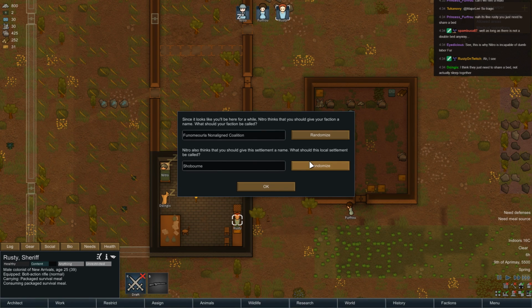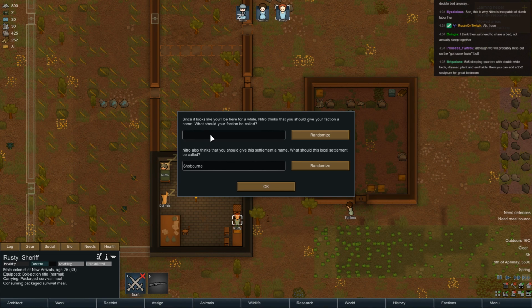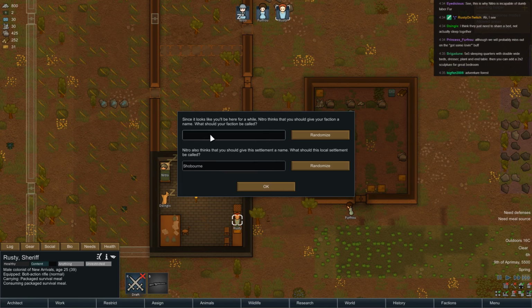We need a settlement name and a faction. Even though we're 3 people, we're apparently a faction. Come on, Nitro, if you don't come up with one, Rusty or Furfro will surely come up with something better. Rusty wants to call it the AIC. No name's wrong. Well, I can't unpause while this thing is up here.